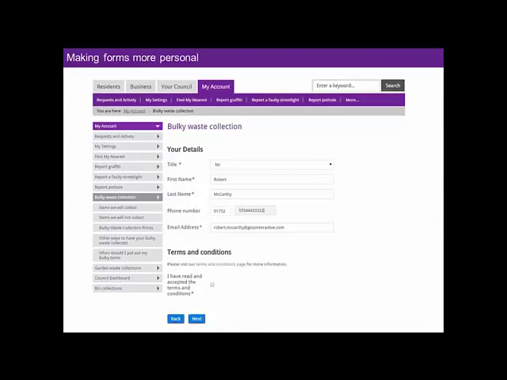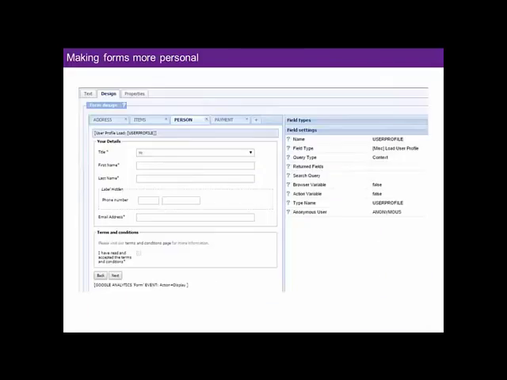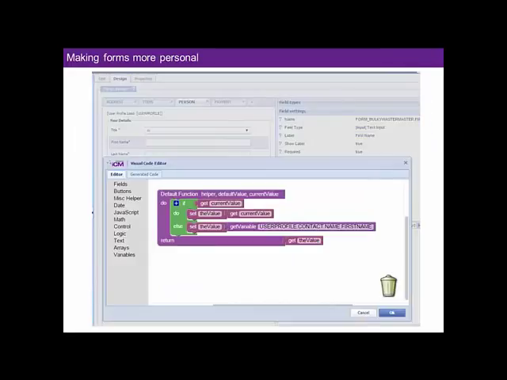The other thing about that is it allows you to choose any particular field that you want on the form as the one that you want to default. So it's really, really useful, because you might have fields on there that you don't want to default to their user profile for whatever reason. You might want to confirm their email address, for example, or you might be asking them to fill out an address of where they want something delivered that might not be their home address. So you can specify any particular field that you want to lift from the user profile.